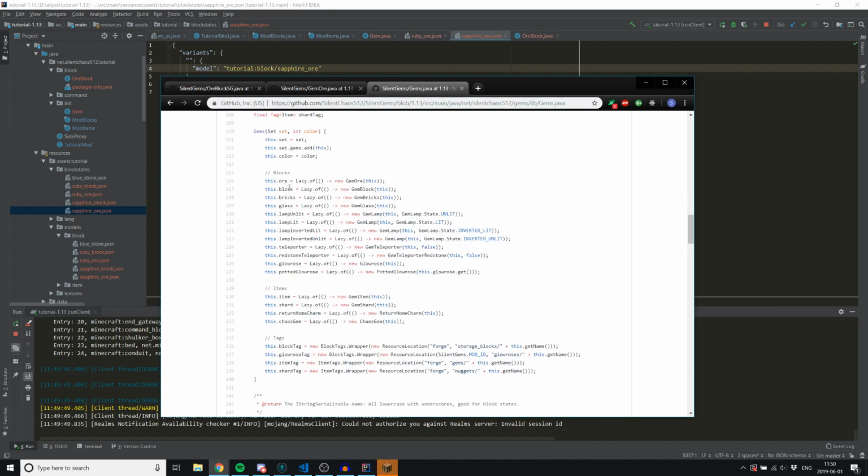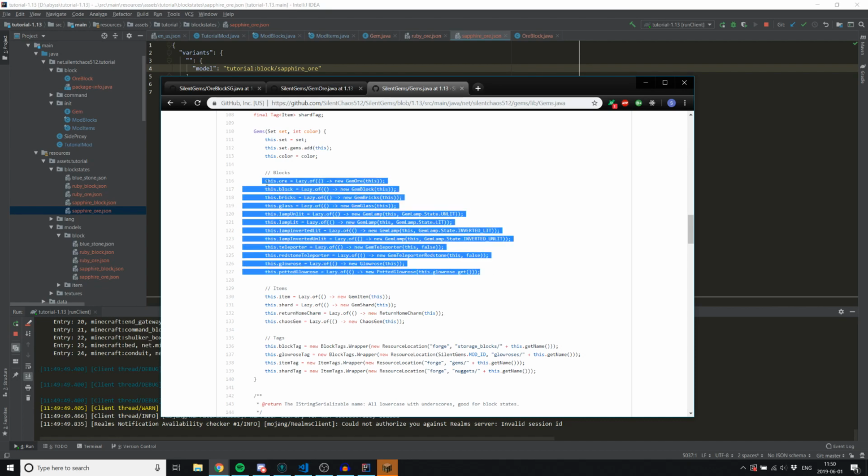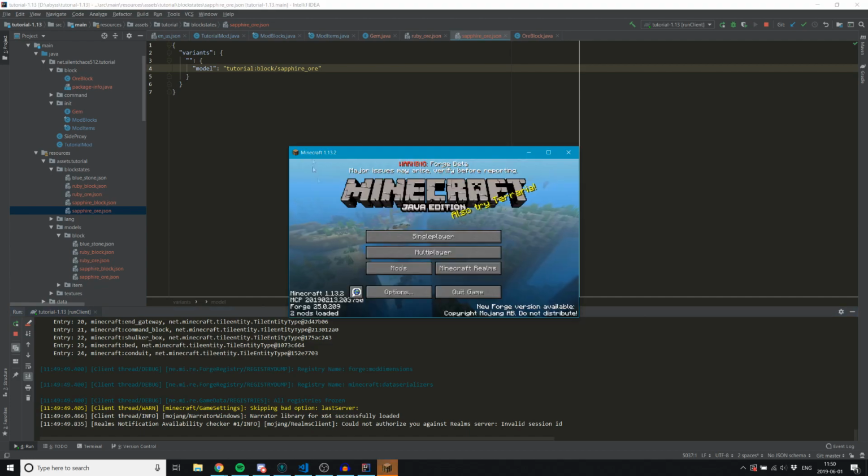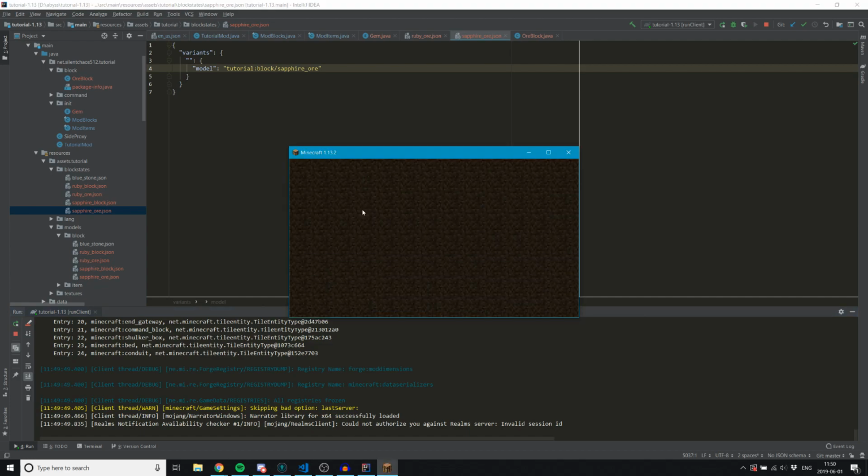So I'm sure you can imagine how much easier this makes everything. So that's how many different blocks? 12 different types of blocks times 48 gems is a lot of blocks. It'd be a pain to type all those out by hand.